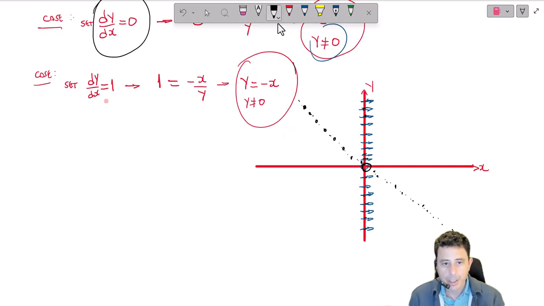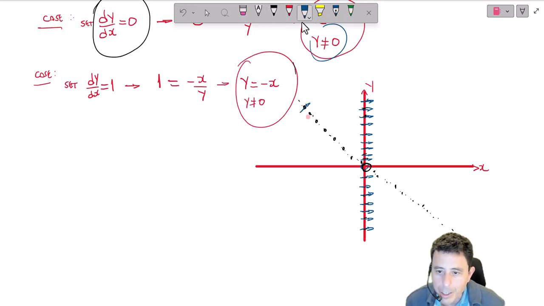That means the slopes there have tangent equals 1, which is 45 degrees, right, going this way. So here I can draw the little slopes. They will be like this, 45 degrees here, 45 degrees, 45 degrees, right? So at all of these points, I can draw the arrows going 45 degrees like that.